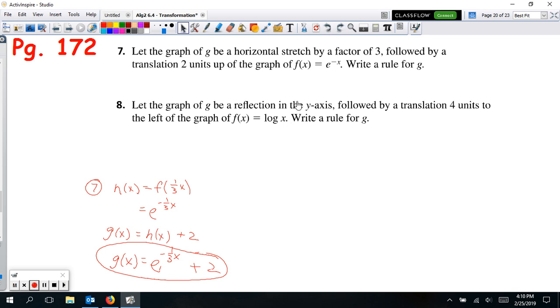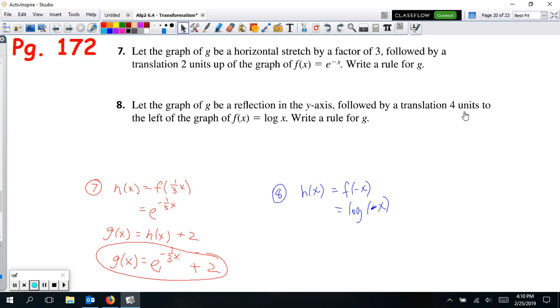So for number 8, here's what we're going to do. Reflection in the y-axis first. So the y-axis, that's going to be flipping over the y-axis going this way. As you can see, I'm going left-right when I'm doing that. So that's going to be horizontal, so that's going to be in there with x. Horizontal is always inside with x. So our negative sign is inside with x. So we're going to replace the x here with this negative x. And so it's going to be log, and then in parentheses, negative x. Now we want to make sure the parentheses is there. If you have a negative sign, make sure you put parentheses in there. If there's something there with x, put the parentheses around it.